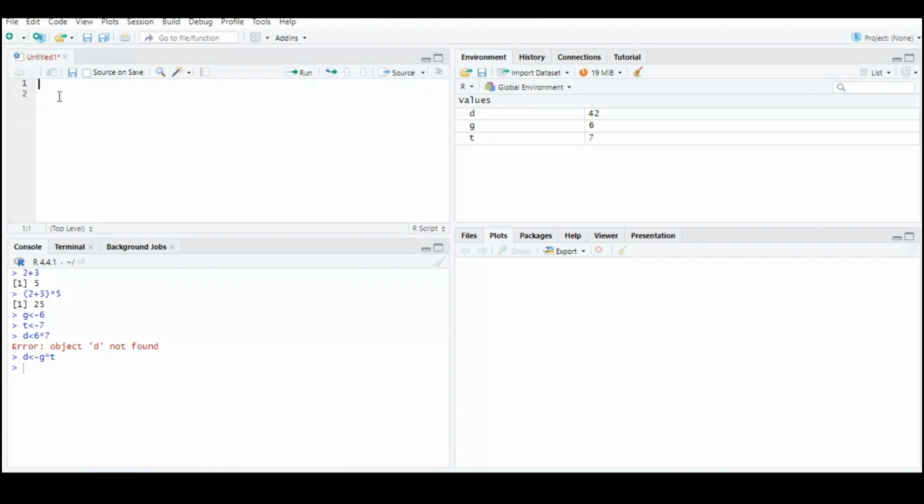Let G be 8, and I'm just reassigning D and T. T is equal to 9, and then D is equal to G multiplied by T. If I want to run, I can just click run here, run there, run there. So you see, I've reassigned my objects using the equal sign.